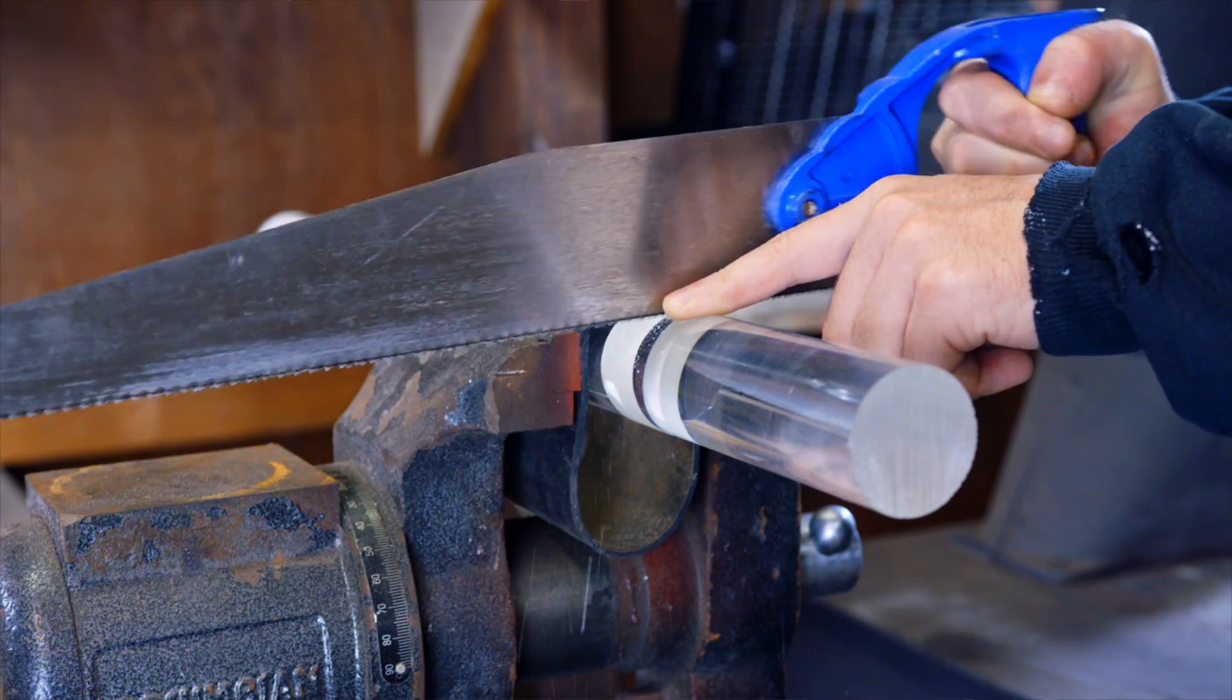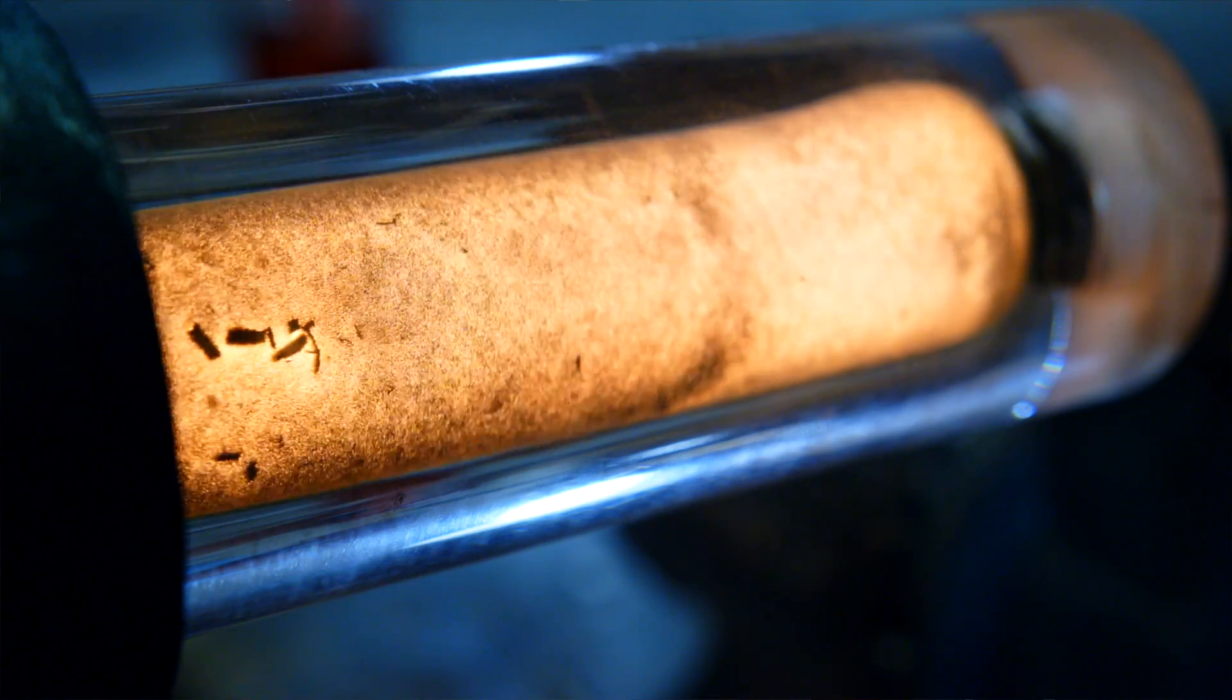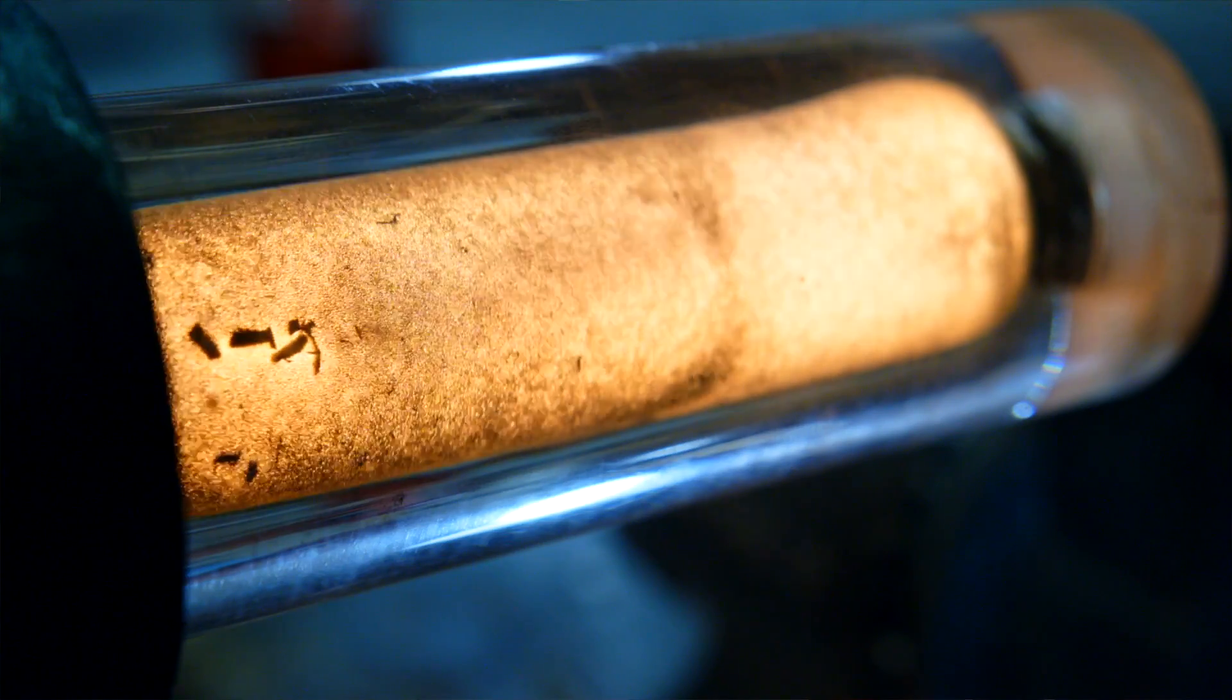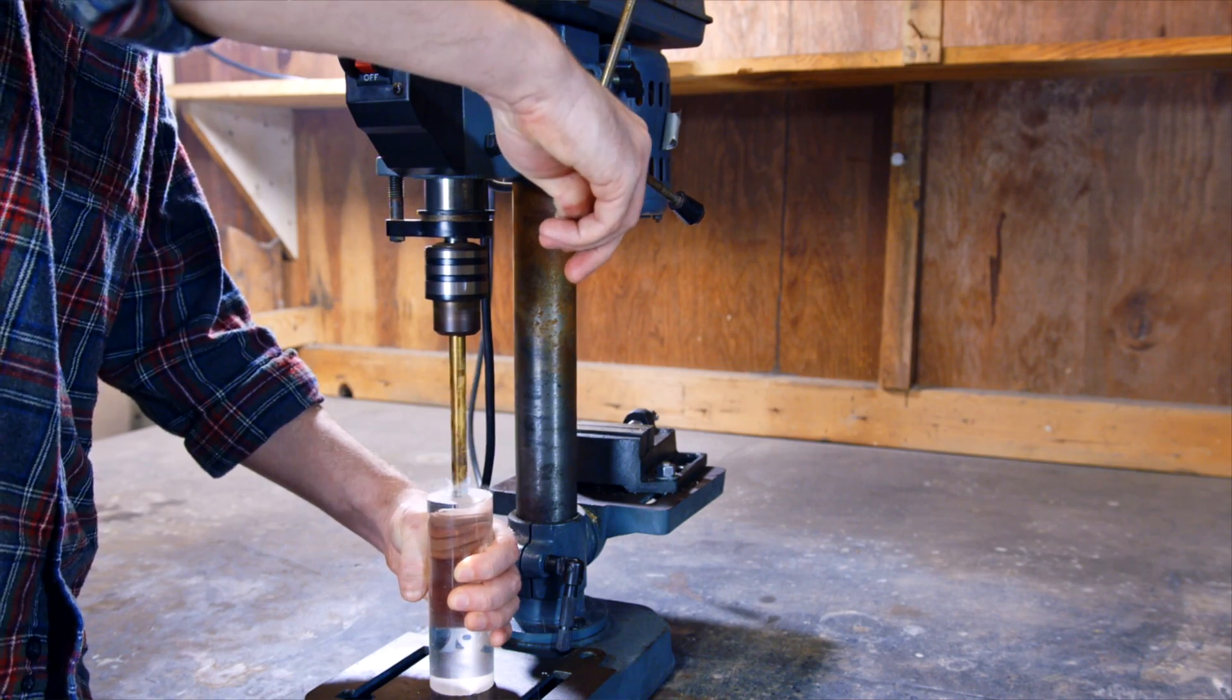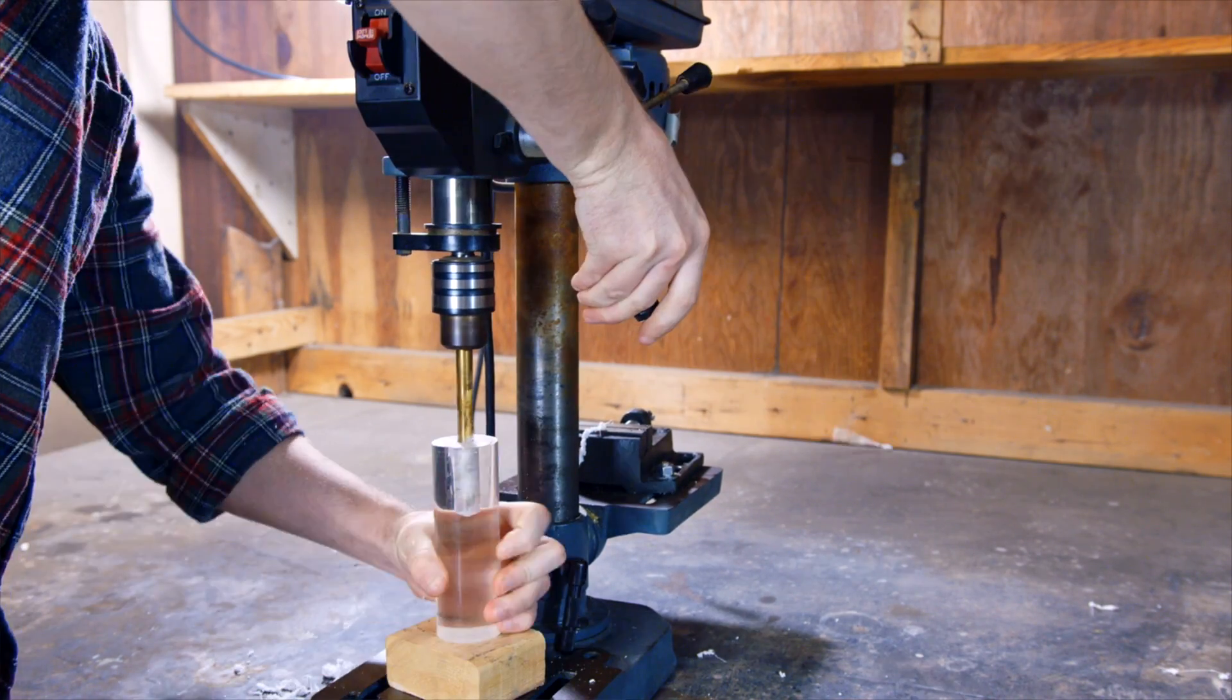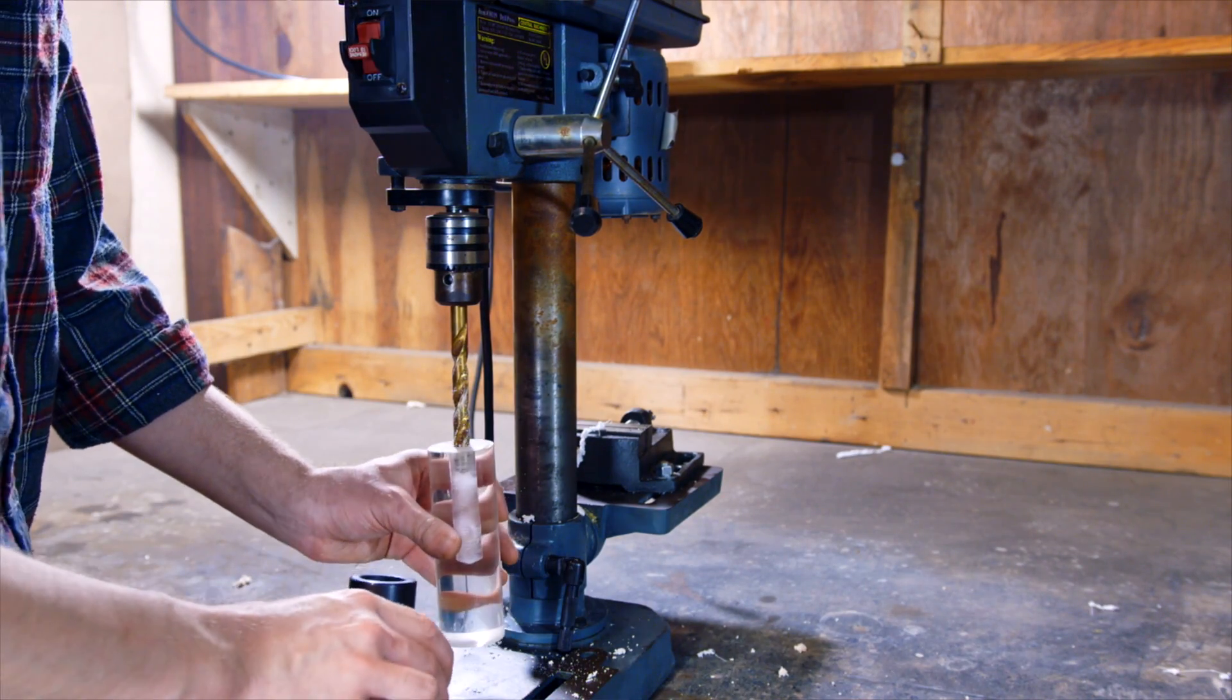In this case, a 1.5-inch acrylic rod will act as both the fuel in my rocket as well as the housing for the rocket body itself. Since the acrylic will be burning from the inside out, the exterior of the rod should remain strong enough to act as the housing, assuming I don't allow the rocket to burn for too long. I first cut a section of this acrylic rod and then moved it over to my drill press to drill a core through the center. My drill press is pretty small and it doesn't have a lot of downward travel, so I ended up having to put shims underneath my piece of acrylic in order to lift it higher and higher as I drilled the core in stages.